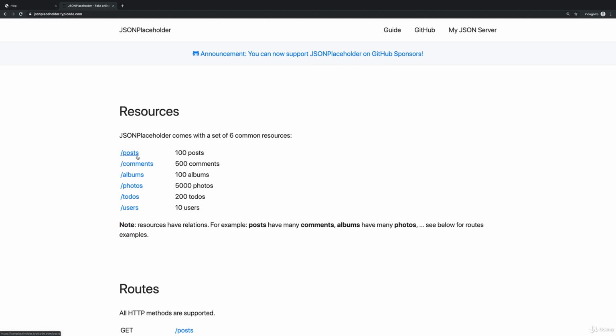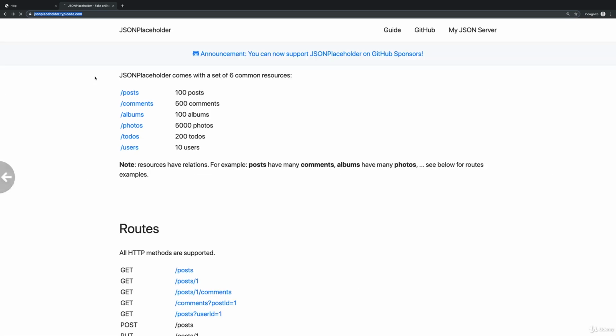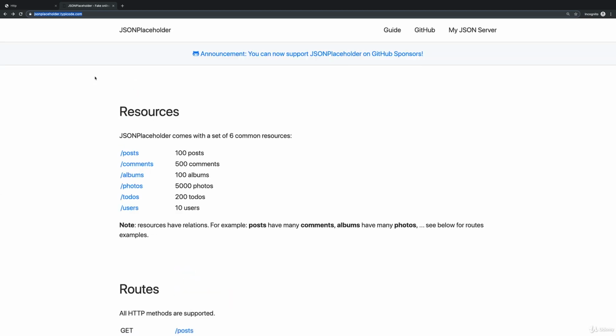Now we'll work with this /posts endpoint, and that's the first important thing. If we click on that, you'll see this data. This is actually JSON data, and I'll come back to that in a second. What we have here in the URL is the domain, jsonplaceholder.typicode.com, and then /posts would be the path. And what we send here by just entering it like this in the browser is a GET request, because the browser, if you enter a URL, sends a GET request.